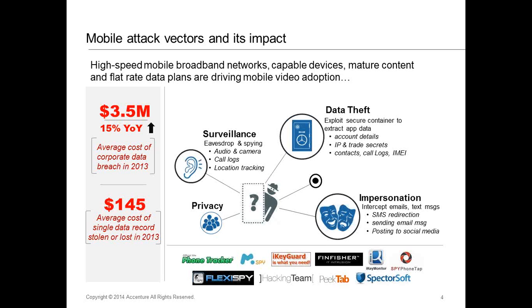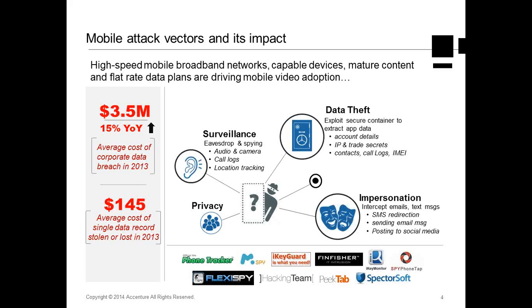Why are we concerned? There are two parts. One part is given below. If you look below, there are all those small icons. I don't know how many of you are aware of them. These are small tools available on the web for download at $8 to $10 per month, or maybe $50 to $60 a year. Any one of them can potentially do all of this. So for possibly $50 a year, if someone really wants to, they can hack onto your phone and potentially get all of this.